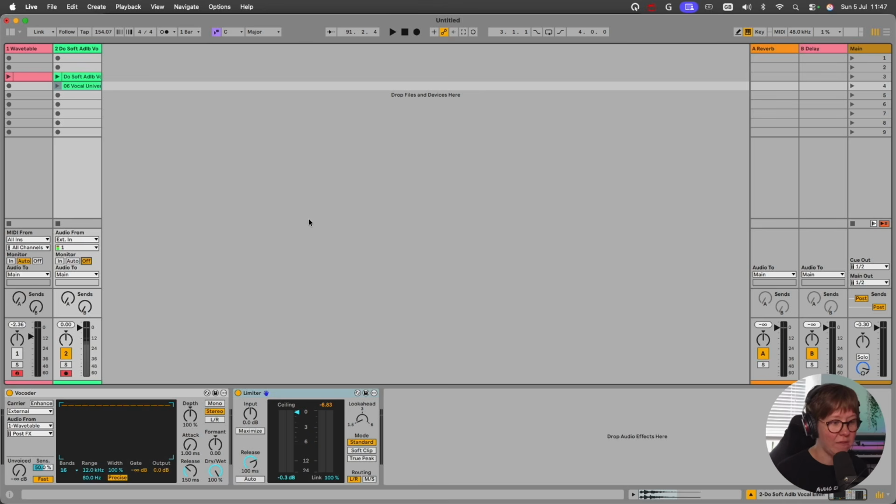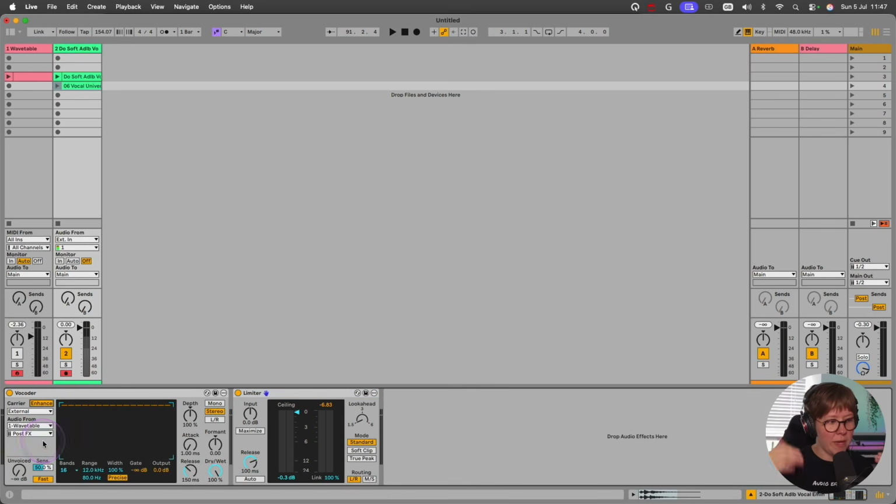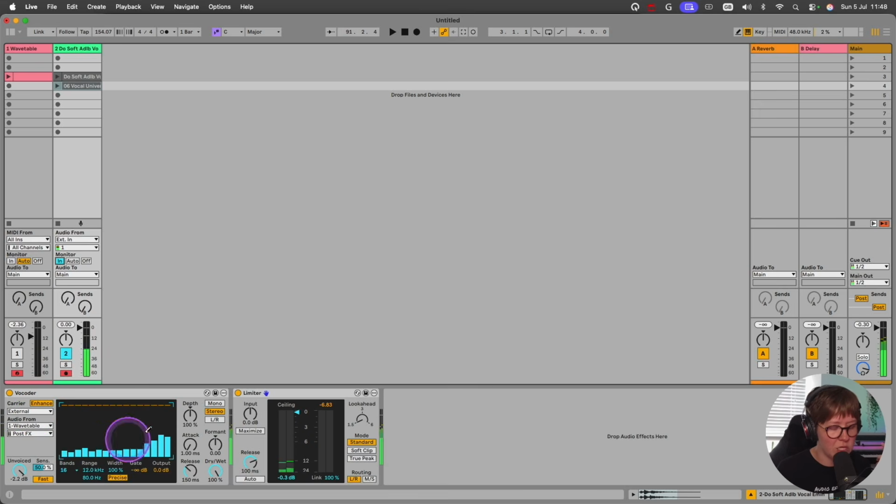I have 1 minute left and I'm going to choose a couple of cool features to feature here. Enhance, click that on because it makes your high end a lot better. Unvoiced adds a lot of noise to it. It's really good for rhythmic stuff, but also if you want to hear your syllables a lot better. It adds that kind of noise to it.